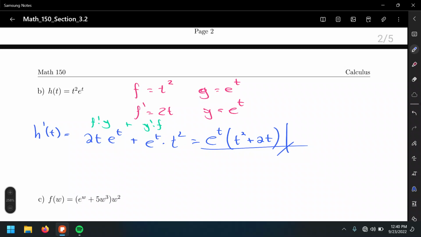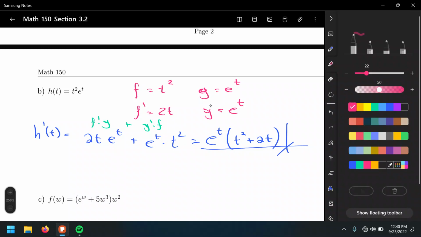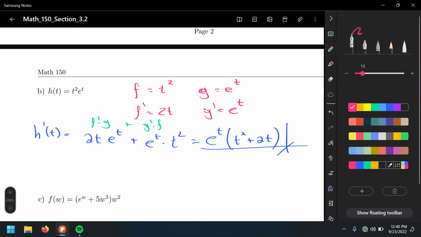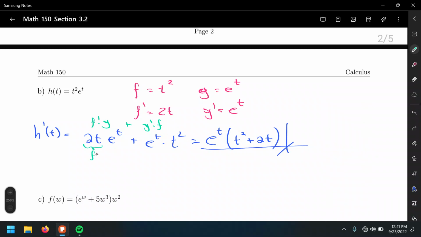So after a while, since we are seeing this for the first time, I'm spelling this out like f and g, f prime and g prime. Why did you multiply by t squared? Which one? Give me 1 second. That's g prime. Which one? Before the final product. This one? Because this is f prime g plus g prime f.